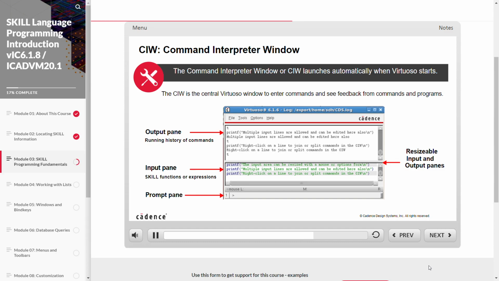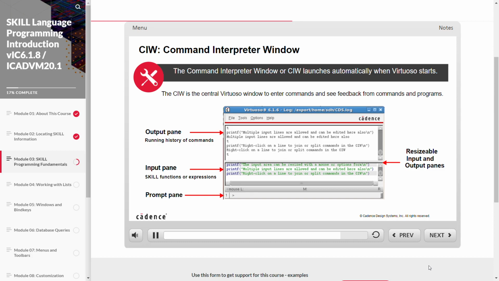Now at the bottom here you'll see there's an input pane, and that input pane again is where you're going to be entering commands. We mentioned earlier it had color-coded syntax. You can either type commands in this pane, and you can also cut and paste commands saved from a text editor into this window. Another function we'll discuss later is the load function. If you have a skill file in the Linux environment that you want to load, you would simply say load and then in double quotes put the file name. So this is the area where you'll be entering data, loading files, and cutting and pasting skill code.